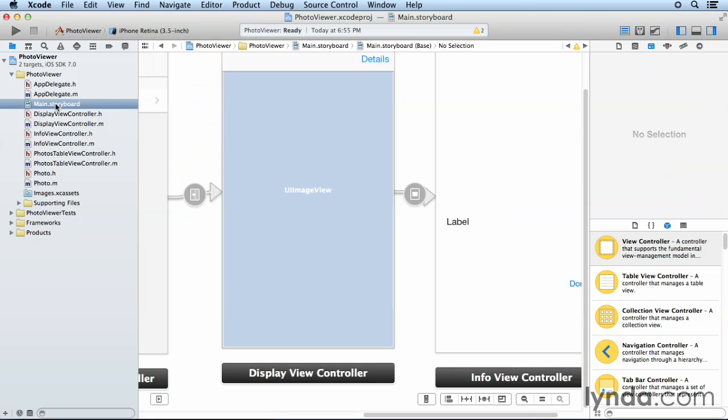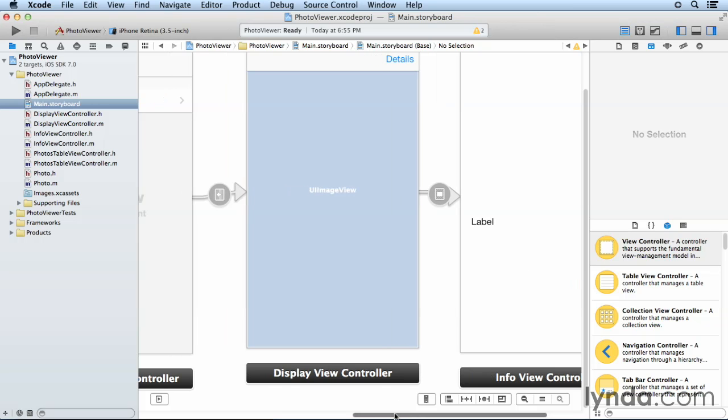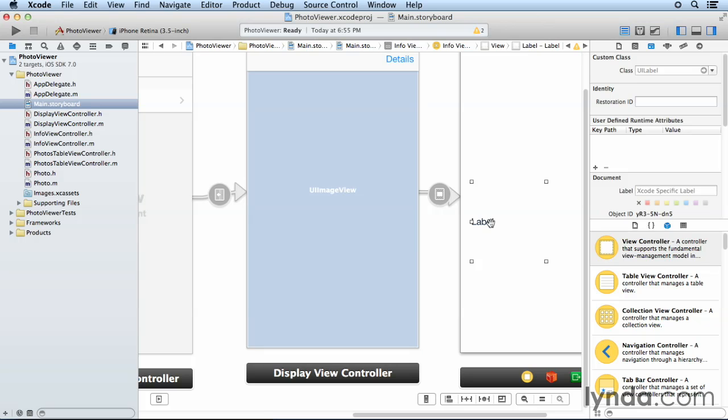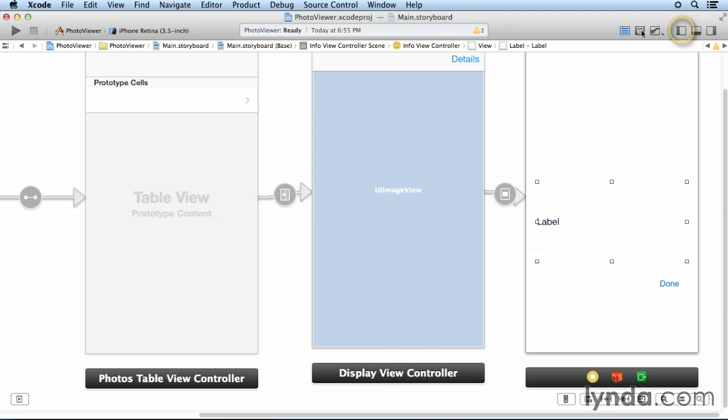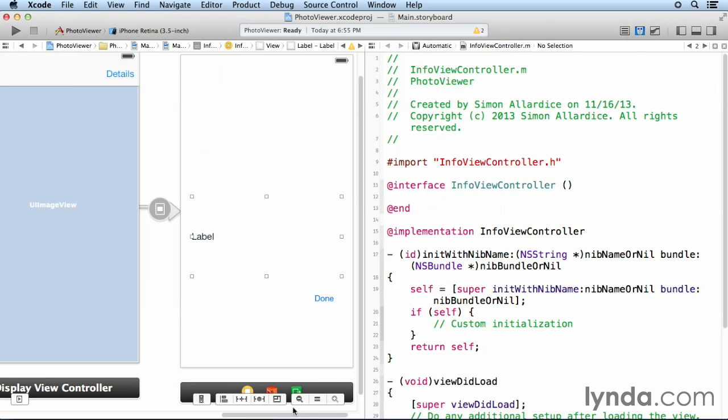Now, a couple of things that I haven't done in the storyboard, and it's a good time to do them now, is I dragged on this UI image view, but I am going to need to set that programmatically, so that needs to exist as an outlet. Same with the label on the final view controller. If I want to change the contents of that by writing some code to do so, I better have that as an outlet. I don't have a lot of room here, so let me just close off a couple of these panes before I shift into assistant mode.